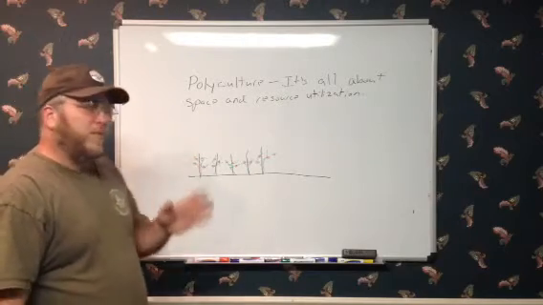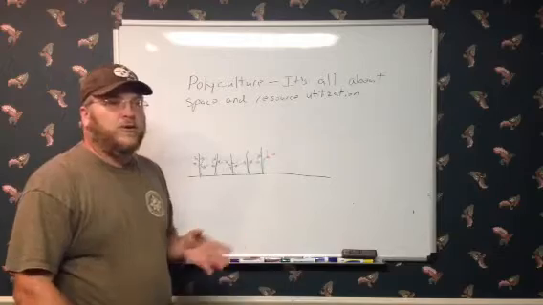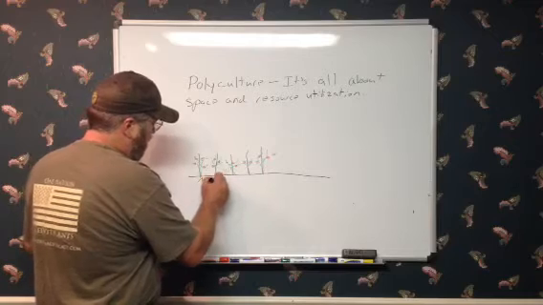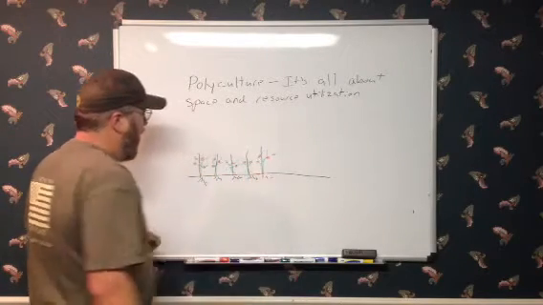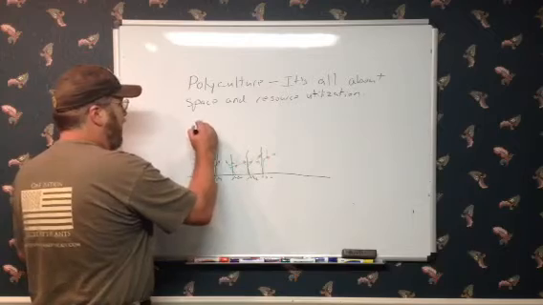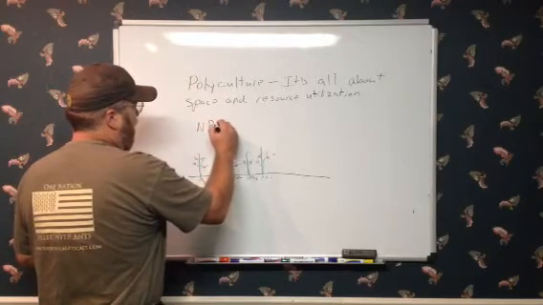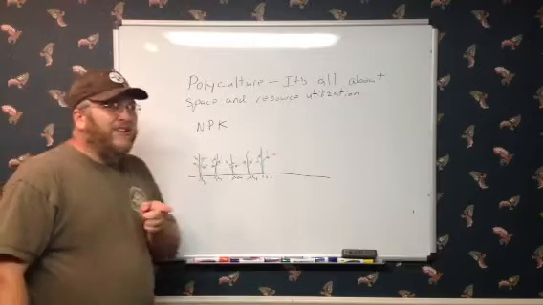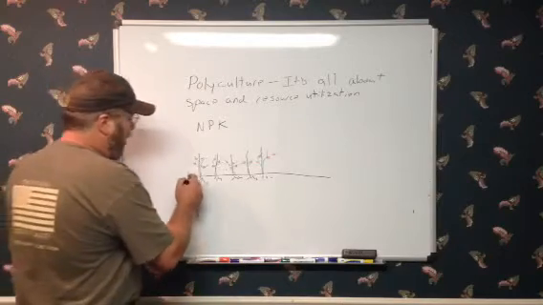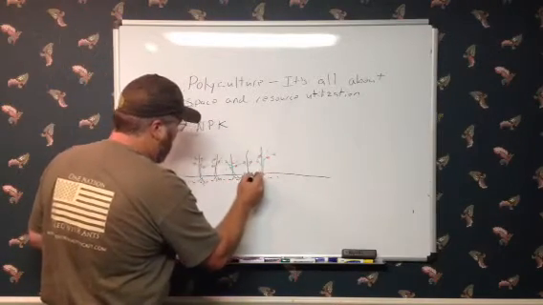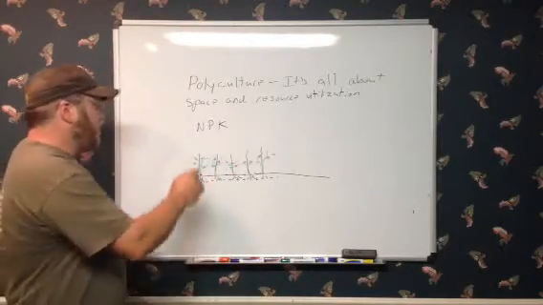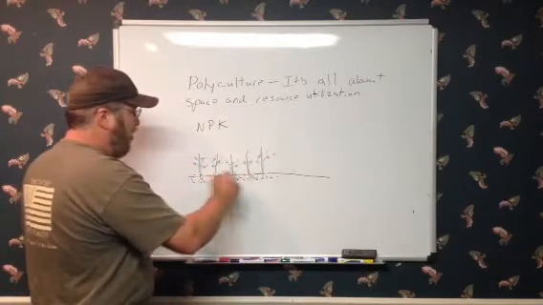And when we look at this, we see a bigger problem than just that it's monoculture and it doesn't have other things to share. Each one of these plants has a root system, rather shallow but very heavy root system. And the primary nutrients that plants need are N, P, and K, right? Nitrogen, phosphorus, and potassium. Now, this is what we've got going on here. These guys need the exact same ratio of N, P, and K, and they all need to get it right here in their root zone. Even if we fertilize it with organic fertilizer, which is okay to do, it has to get into this root zone, and they're all competing for it.